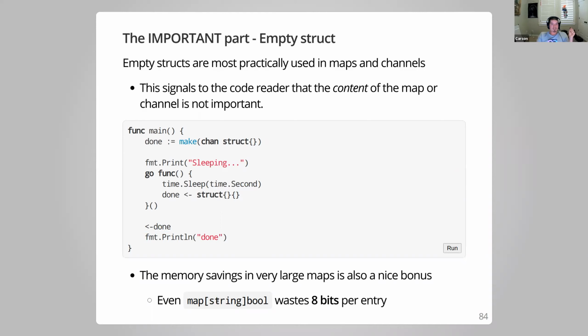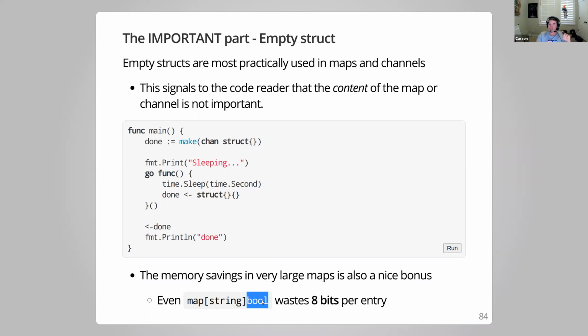Equally, if you're using maps to get easy deduplication of strings, which we all kind of cheat and do sometimes where we use maps to make string sets, using a map of string to empty struct can actually save you 8 bits of memory per entry. So my other favorite place to use this is when I'm generating unique sets of strings with a map.